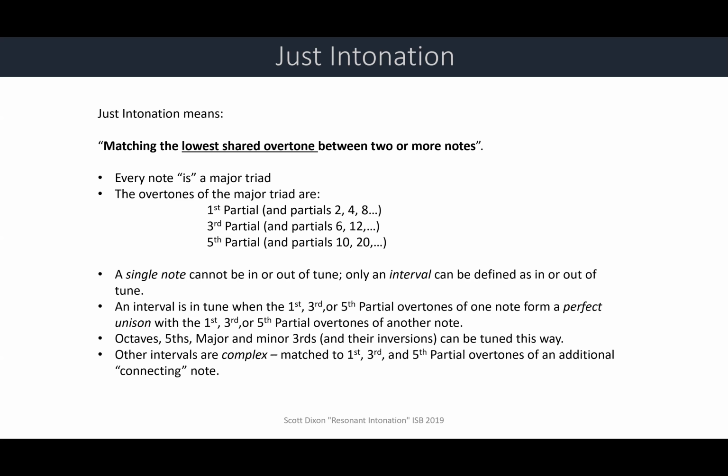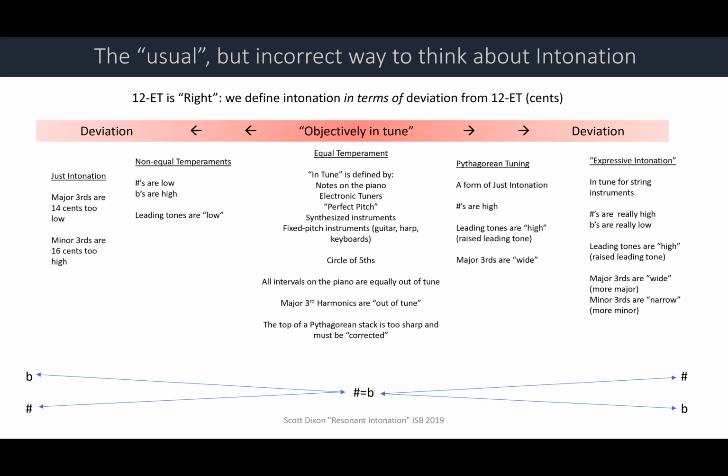Does that all kind of generally make sense? So rhythm and intonation, it's really the same thing. It's all about lining up the things that are supposed to line up. Here's what I mean by the sort of wrong way to think about notes and intonation. We're conditioned, not because it's anybody's fault, to consider equal temperament as objectively in tune, right? I mean, this was my conception of it for most of my life, basically, right?